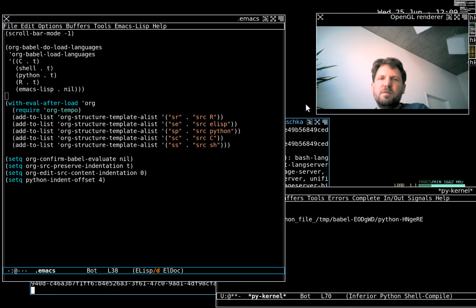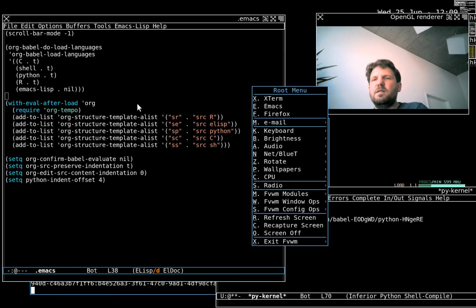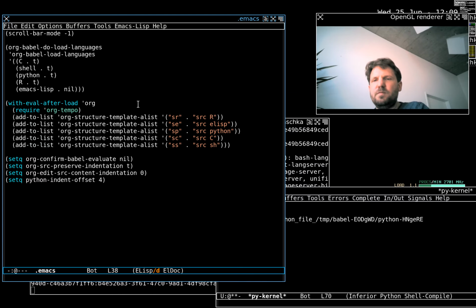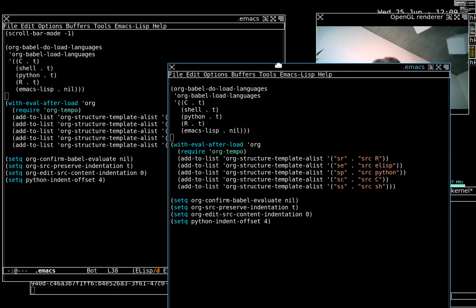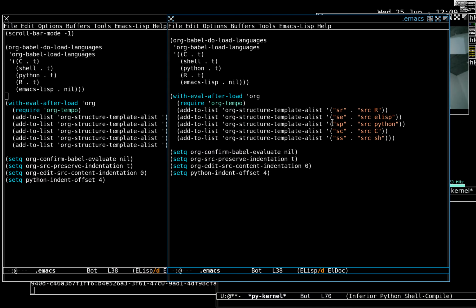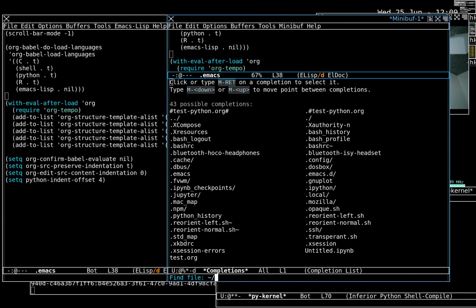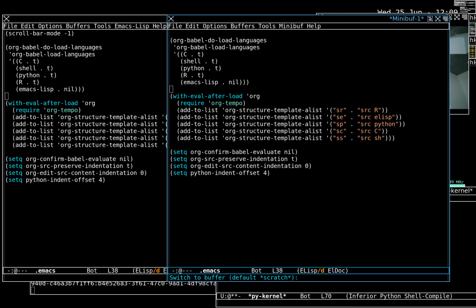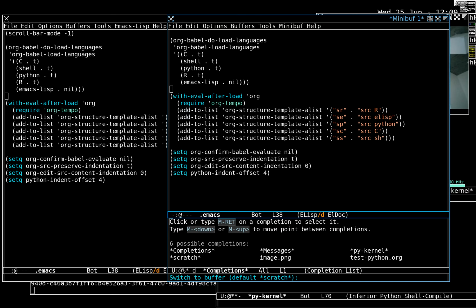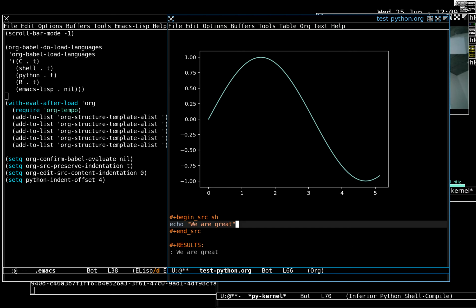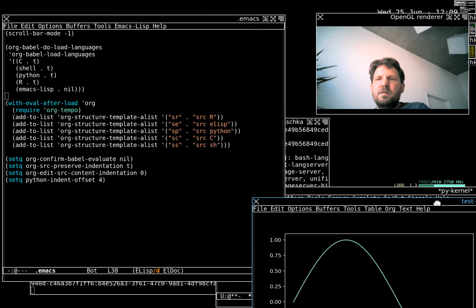so that I can type like this. Let's open this file in a different window. Let's go back to our Org-Babel mode here. What was our file called? Let's switch to our buffer. What buffers do we have open? Test Python, okay. So that I have this shorthand here. Likewise, where I can type this little sign here and SP, and then I have my Python buffer. This is very nice to have.